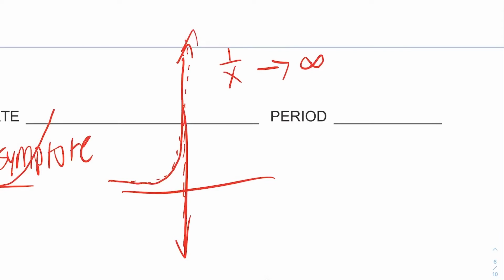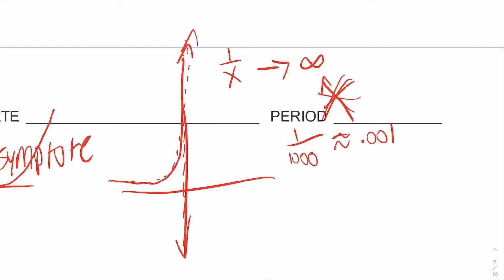So if we take 1 over a big x, let's try like 1,000. Then 1 over 1,000 would be something about like 0.001. That'd be 1/1000th. So 1/1000th, is that anywhere close to infinity? No, that's the opposite direction of infinity. So plugging in big numbers is not going to get us something close to infinity. It's not going to get us any closer to infinity.